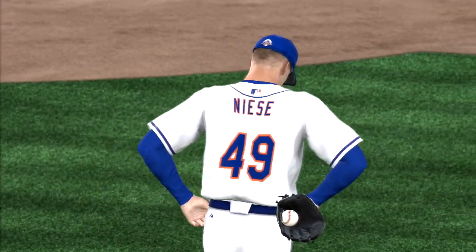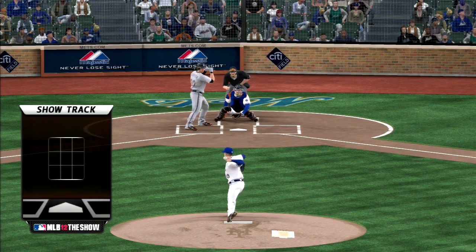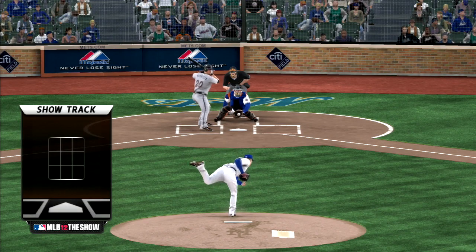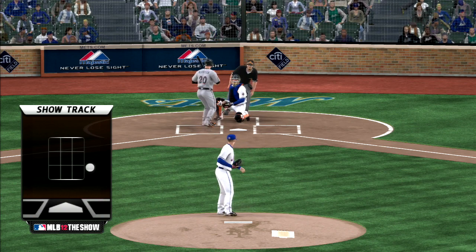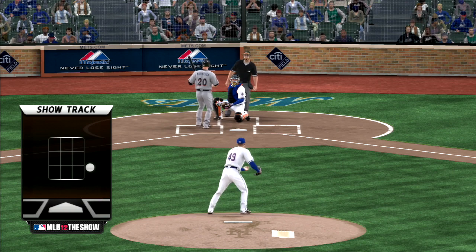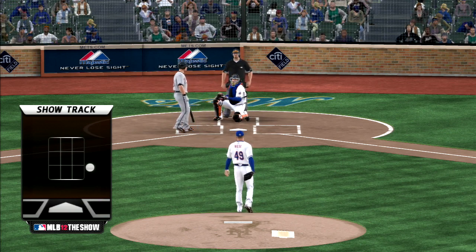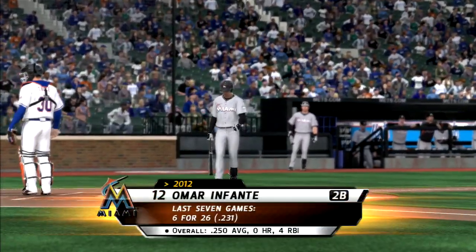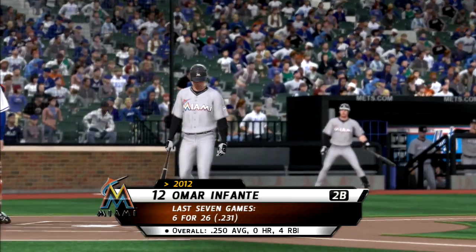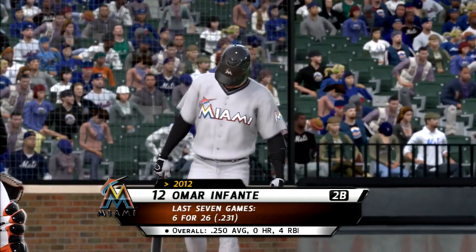And this is something they want more out of him this year. They want him to be able to work the count a little better instead of just swinging at everything that comes in. And that's well done there. Omar Infante will stand in for the first time now, hoping to break out of this little 7-game dry spell at the plate.